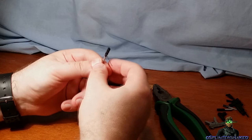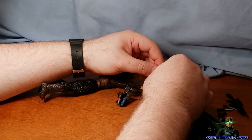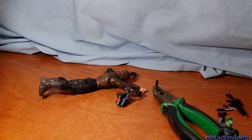I'm going to do this with the Necker knives, because that's the worst thing about the Necker knives, they're just so tiny on the handle. You can sculpt wherever you want, but the more you sculpt, the worse it's going to look, and sculpting will peel off. Whereas string is pretty sturdy, and it won't really come off. If it's black string like this, I don't even have to paint it. So I don't have to worry about it chipping in paint or anything like that.